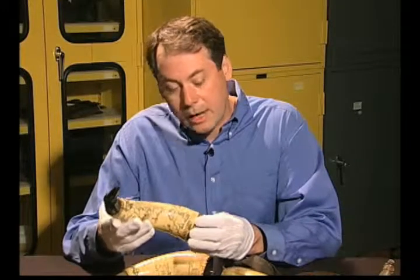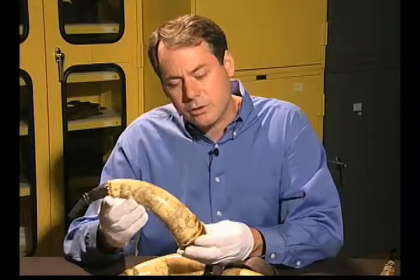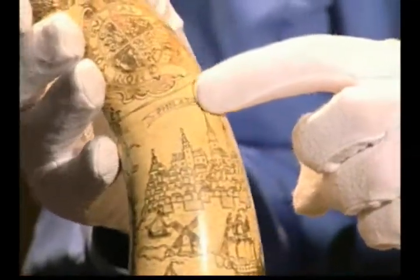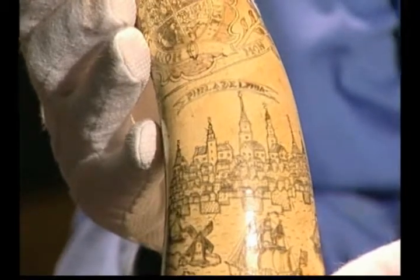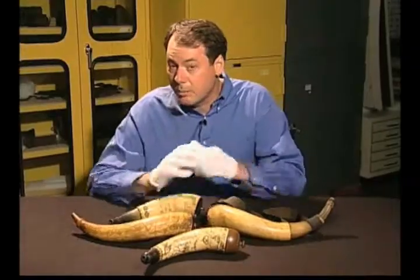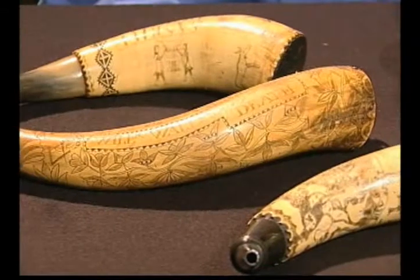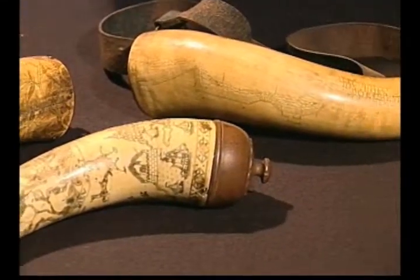And so they range in decoration from very beautifully engraved, almost professionally engraved map horns, or horns that show, for instance, an image of the city of Philadelphia from the period of the 1750s or 1760s. They also are a great document for understanding the military experiences of common soldiers, the type of people from early America who often do not leave letters or journals or diaries that allow us to plumb their experiences and thoughts about their military service.